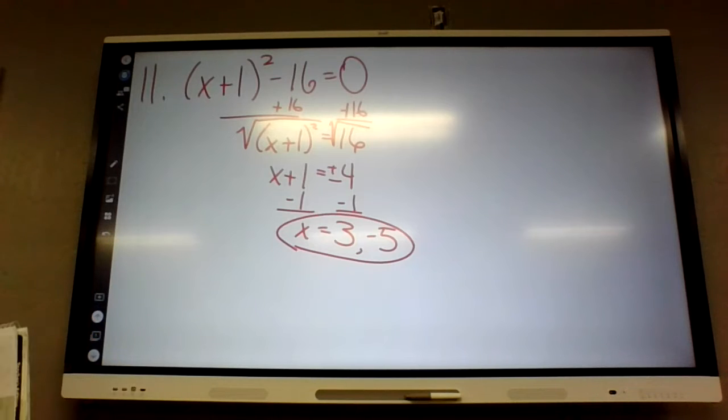So we didn't use the quadratic formula? No. It would have taken quite a bit of work to find out A, B, and C with the quadratic formula. So that was just faster. Yeah, much faster. You'd have to multiply the x plus 1 times x plus 1 like a FOIL problem. So on 12 it's pretty similar. You want to add 5, divide by 2, then take the square root, then add 1.